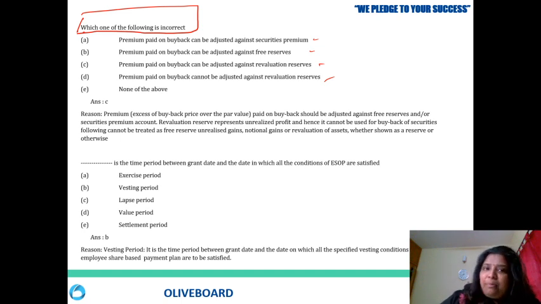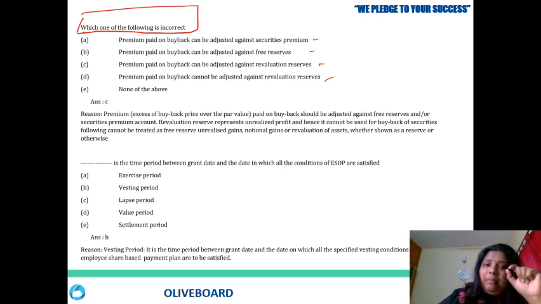That is called buyback. There are certain procedures for that, how much you can buy back, and what are the procedural things you have to follow. All those things are mentioned in the Companies Act. We have given that in the lecture also, in the accountancy section also. Both the places I have covered. Companies Act also I have covered, and even in accountancy also I have covered. You're getting it? Now coming back here.